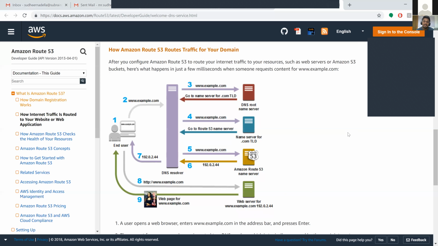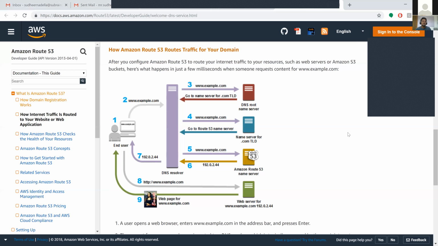So this is where another resolution level is happening. Once the request is passed to this name server, it goes to the Route 53 name server, which gives out the destination address. The DNS resolver sends this domain name to the Amazon Route 53 name server, and it gives back the IP address.